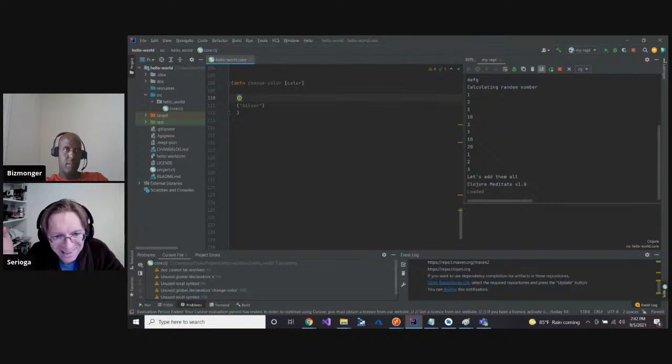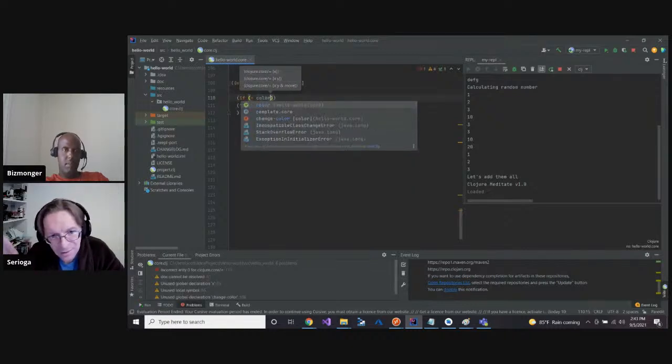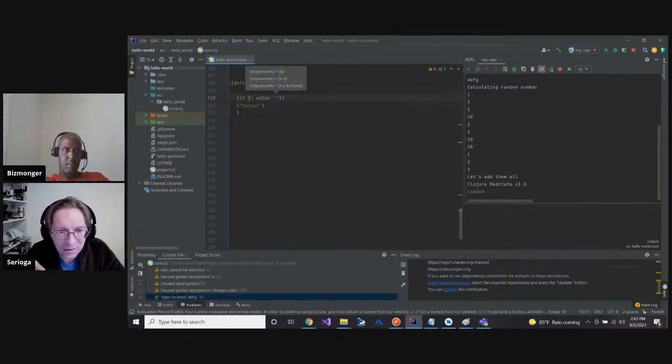Start with if, left parenthesis, equal, space, color. You can start from red. That's the condition here.